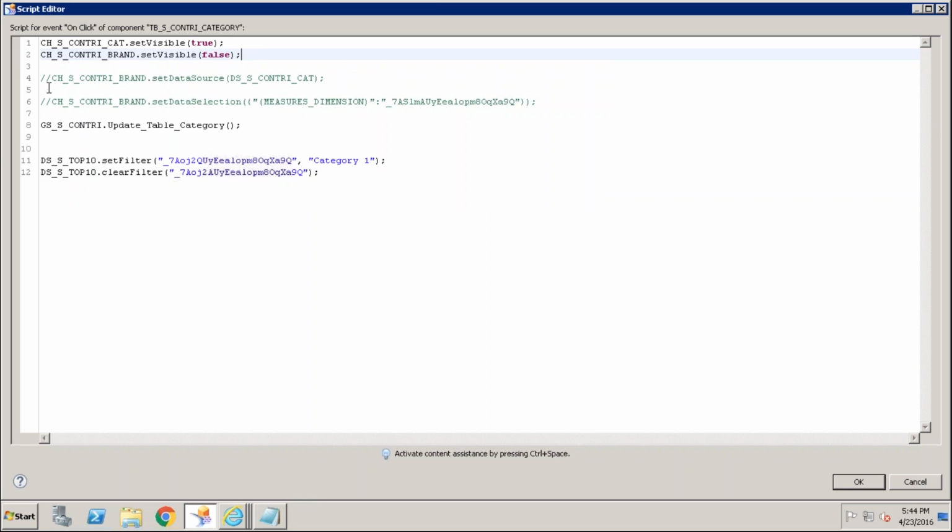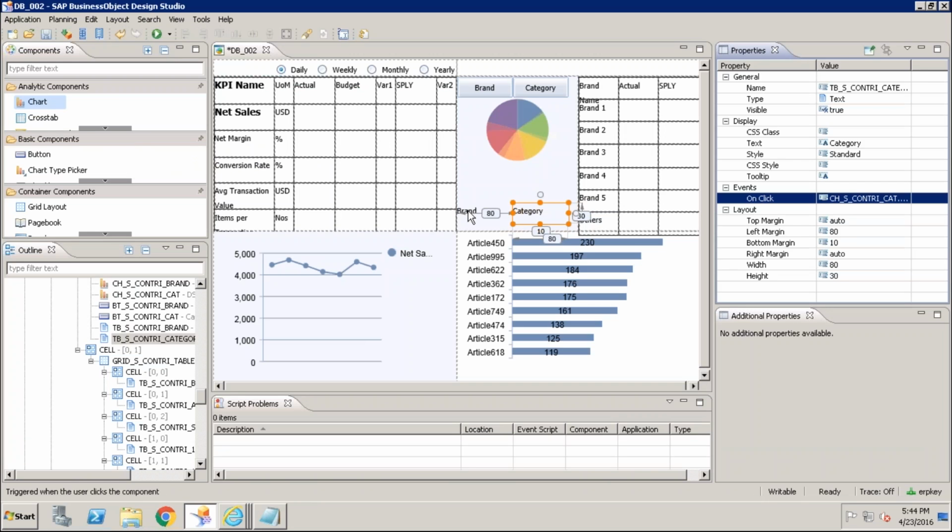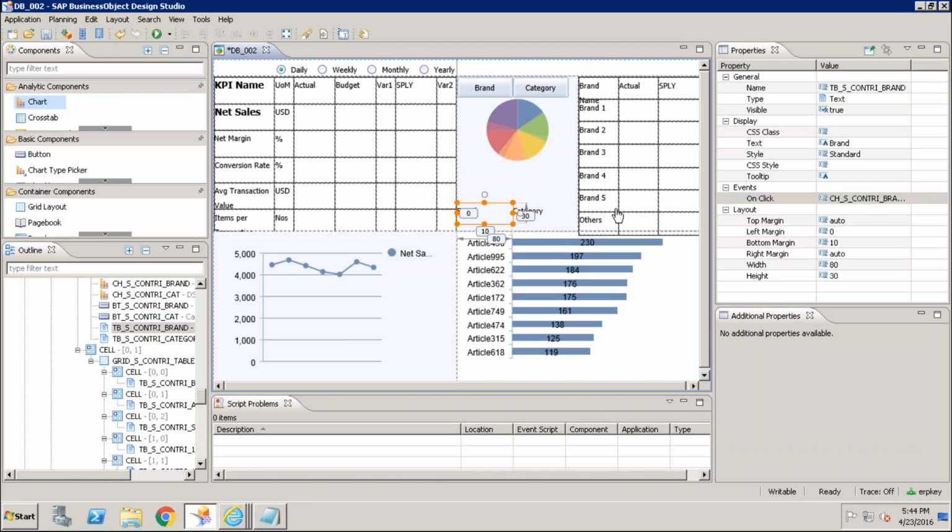Okay. We are not changing the data source and data selections now, so we'll just comment these out. There is no need to change the data source and data selections. Basically, we have two charts here. One will be visible based on the visibility we set here, based on the condition. When we click on the category tab, only the category chart should show. Similarly, when we click on brand, only the brand chart should show.